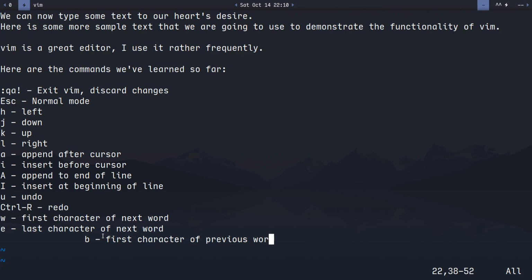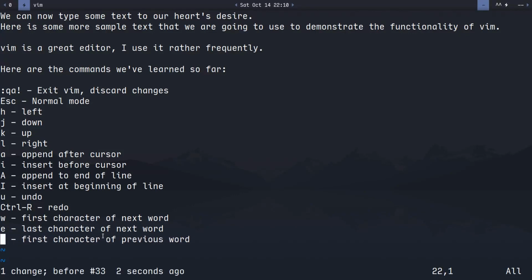Okay, so I'll delete these. Oh, how was I deleting single characters? I didn't tell you that, did I? You can delete a single character by pressing X. Okay, X. That's going to delete the character that the cursor is currently on. So X, delete FI. But if I press Shift X, it'll delete the character immediately before the cursor. That's capital X for you. And there you go. That is enough to get you started editing in Vim.